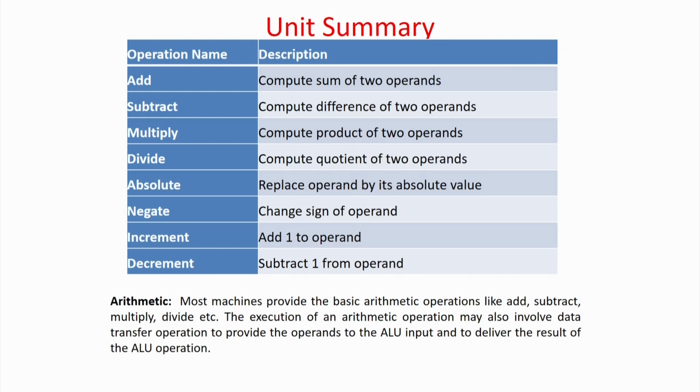But again, as I highlighted in the last unit, add can be of several types. Add immediate means the value of one operand will be available in the instruction itself. Add two memory locations means the values of the two memory locations will be loaded. Then it can be add indirect. So, even for add, subtract, multiply, at each particular operation there can be a lot of variations, such as add immediate and add from memory. Immediate means the operand value will be given in the instruction itself.